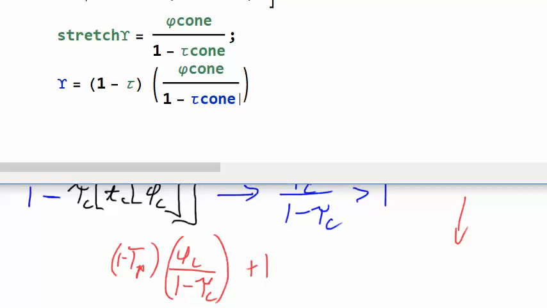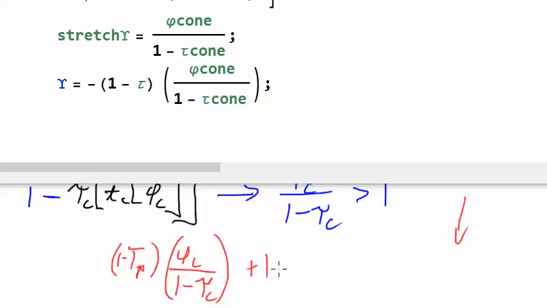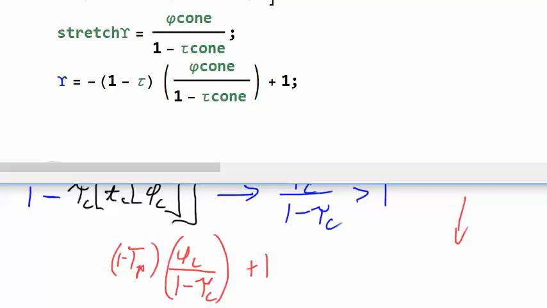And actually, this needs to be negative. This is going to have to be a negative number because it's going to be something less than 1. And I could choose to add 1 here or not. Just for the heck of it, I'm going to add 1 just so that the number at the top stays 1. I'm not sure if that's necessary or not.